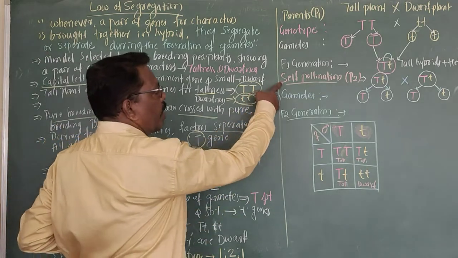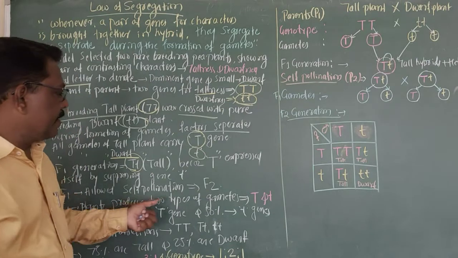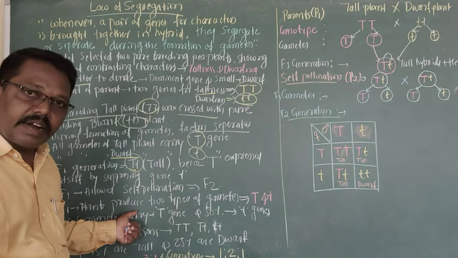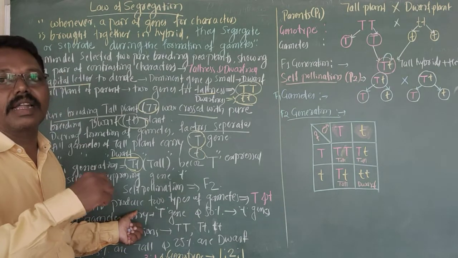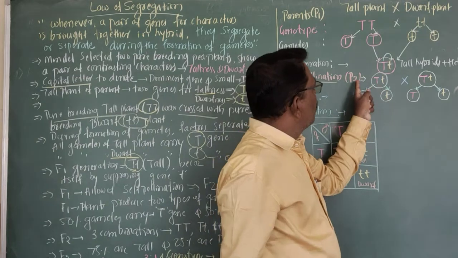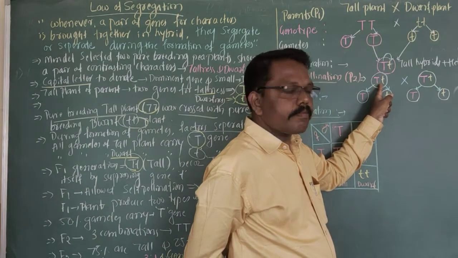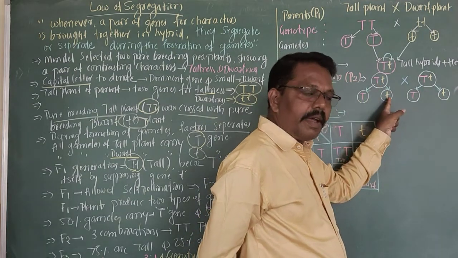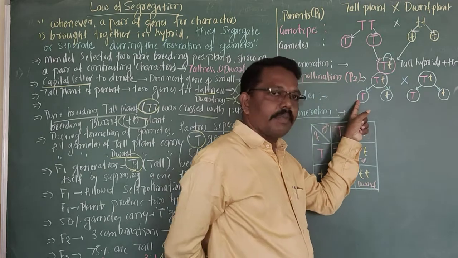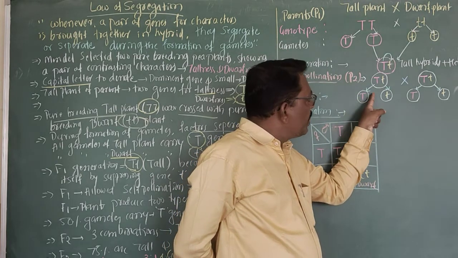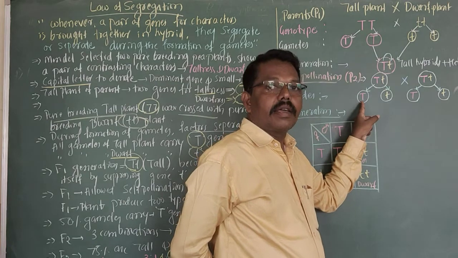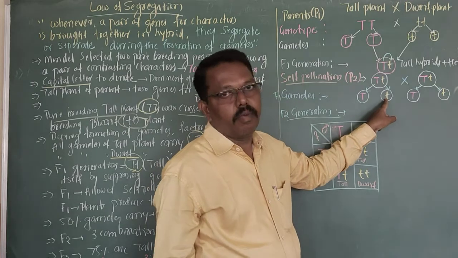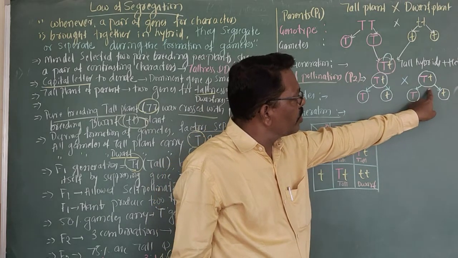Okay. Then the F1 generation, those are allowed to what? Self-pollinate. Here you will see which one? Self-pollination. Okay. Then we want to get the F2 generation. Then F1 plants, they will produce similar type of this or dissimilar type of this. Dissimilar type of this here. Yeah. Within one F1 generation. This is another F1 generation. Okay. Then during the formation of the gamete, in the F1 generation, 50% of gametes will carry capital T genes, and the other 50% of gametes will carry what? Small t genes. Okay. Then you will see also here.